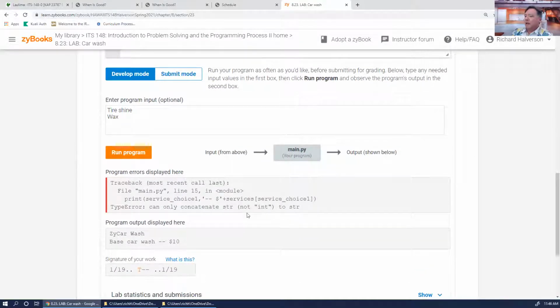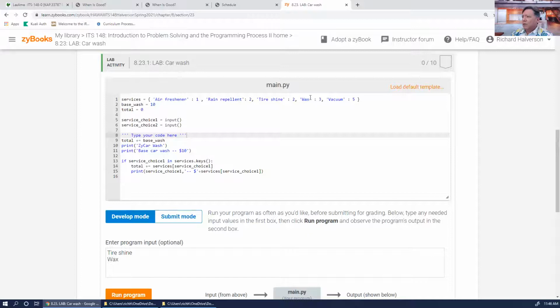Okay, here, see, I got an error here. The error is I cannot concatenate a string. I can only concatenate a string with a string, basically. So this is a string, and I have a plus sign. If I use the plus sign after a string, it's looking for another string. This is not a string. This is a number. So really what I need to do is I have to do the string conversion, str, and put a parentheses around there like that. There, so now I've converted this to a string.